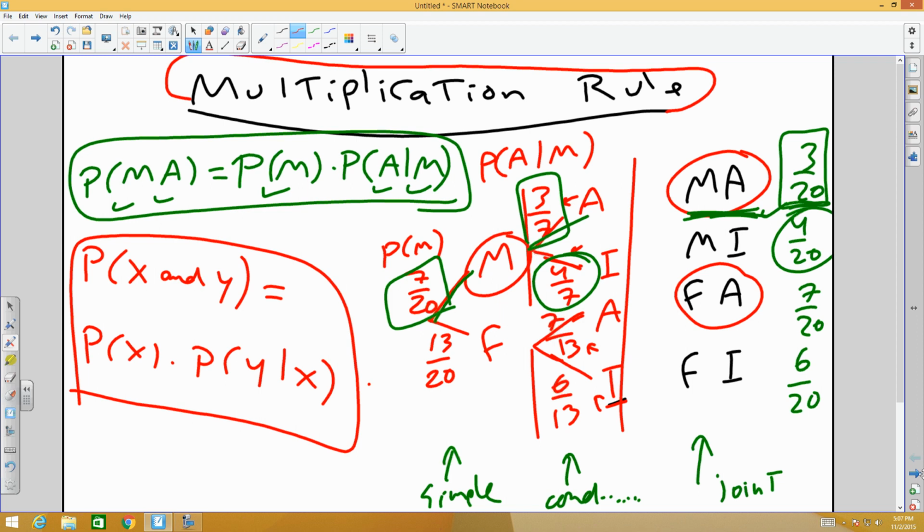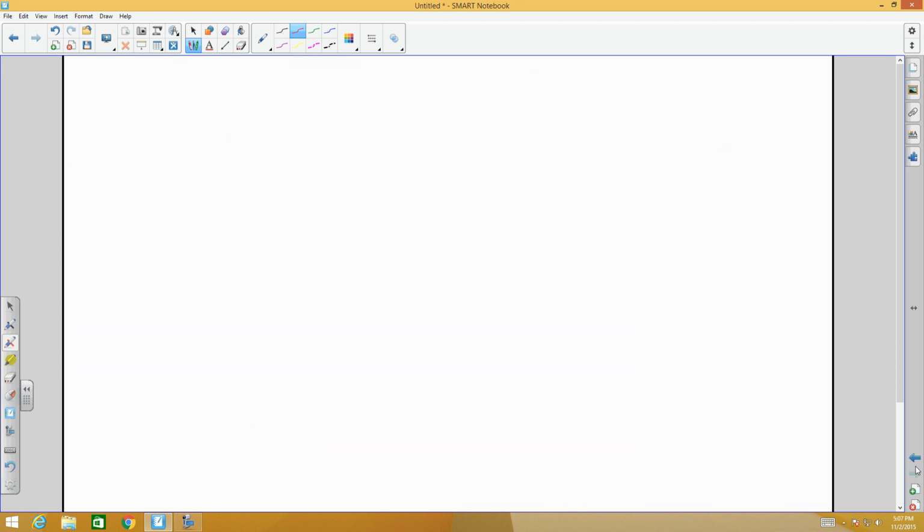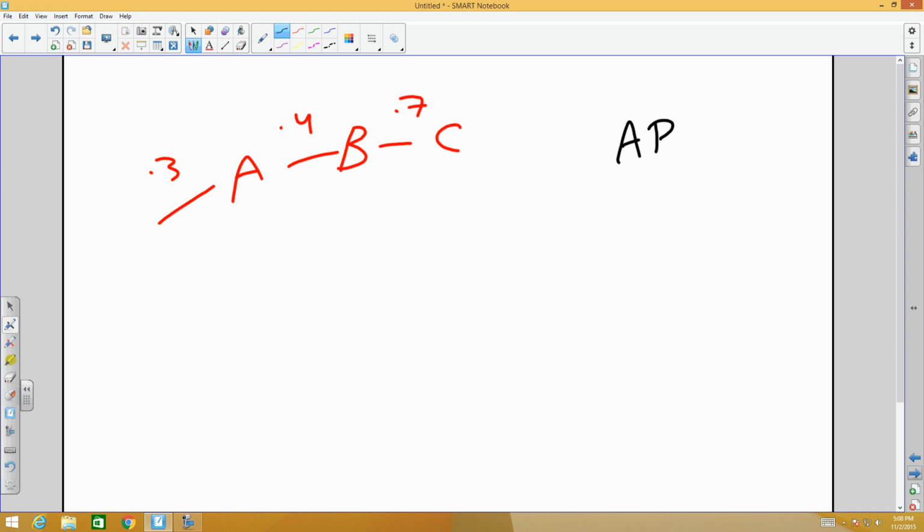So now let's come up with a general way of looking at this multiplication rule. I may not just have 2 outcomes, I may have 3 or more outcomes. Suppose there are 3 or more events in a sequence, one happening after another. Maybe in real life they happen one after another, or maybe it's just a sequence in which you choose to analyze the problem. So if I have the probability here 0.3, here 0.4, here 0.7, at the end what I have is A, B, C, which means all of them happened at the same time.